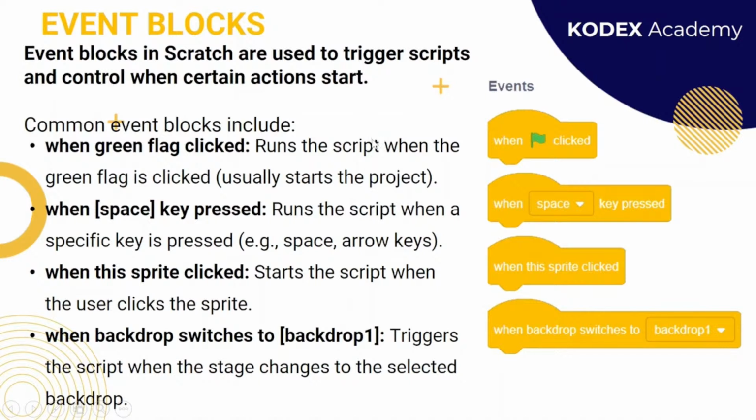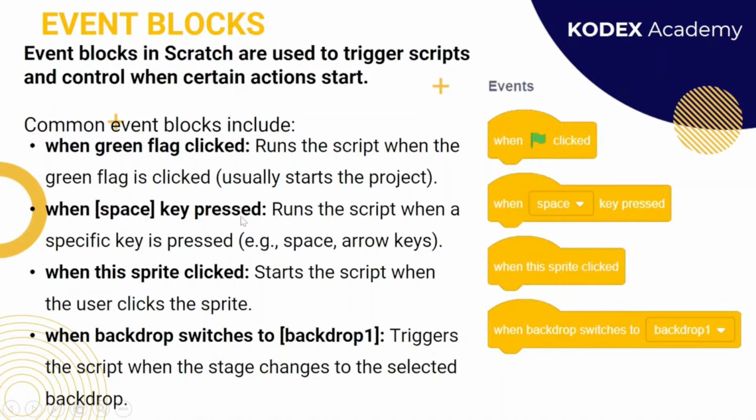Now one by one we are going to discuss each and every command block present under the event block palette. First, a very common block used in each and every animation. The first one is when green flag clicked. We are very familiar with this command block. We know that whenever we make any kind of play script, the first block we choose is when green flag clicked. You have seen this block so many times. Here this green flag gives the signal to start your project. Whenever you want to run your script, you just need to click on when green flag clicked. Now the next one, when space key pressed.